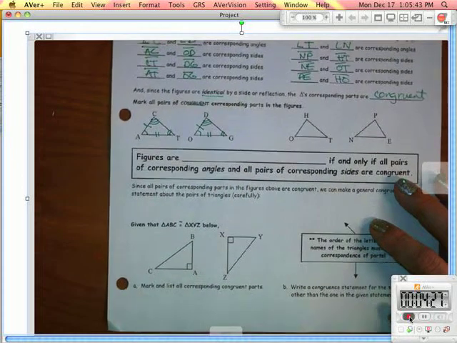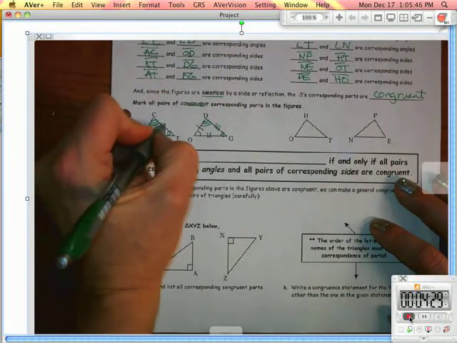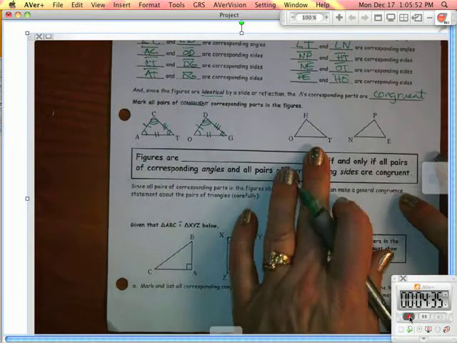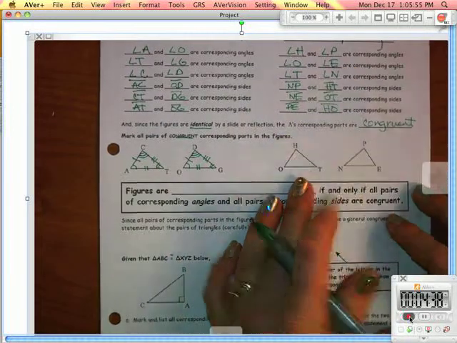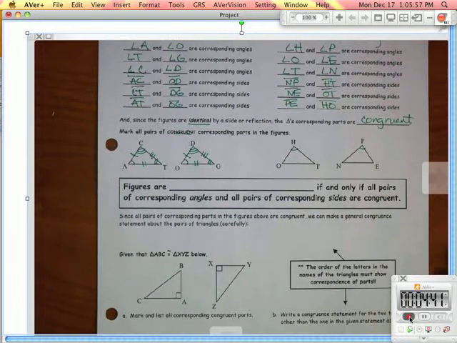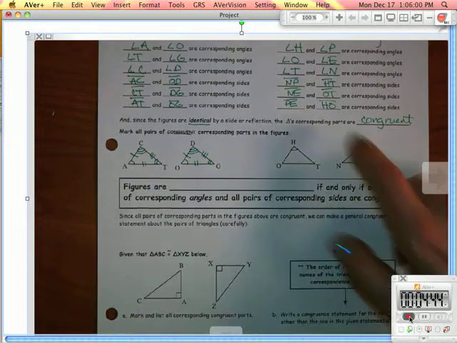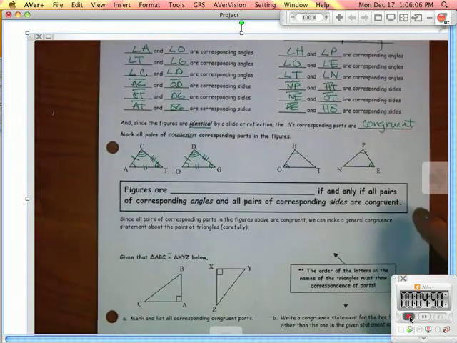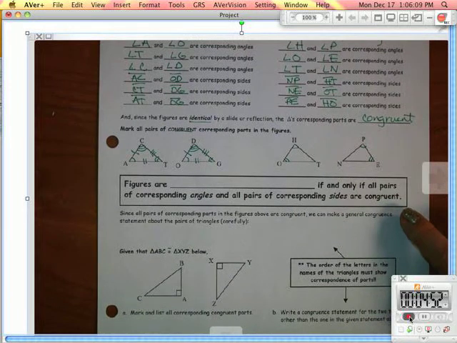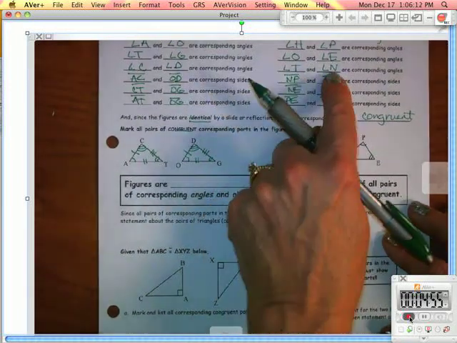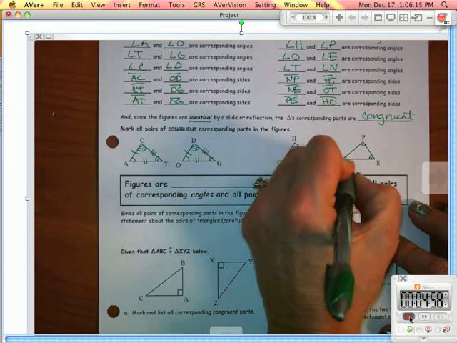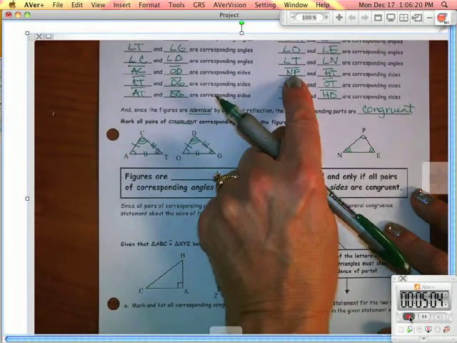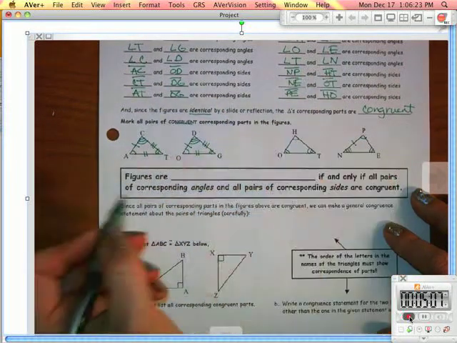Same thing here. We wrote up here that H and P were congruent, so I'm going to do my little thing there for H and P. And then we wrote O and E are congruent, so I'm going to follow exactly what I say there, O and E. Put the double lines there. And then we said T and N are congruent, so I'm going to put 3 there. And then I can go to my sides. I said NP, which is this one, is congruent to HT, which is that one. Okay, so there's that part.